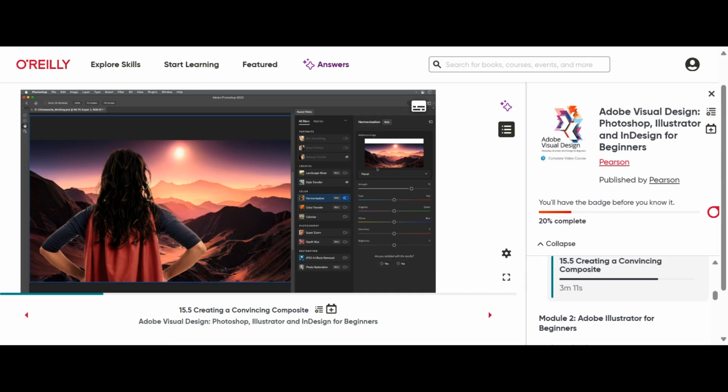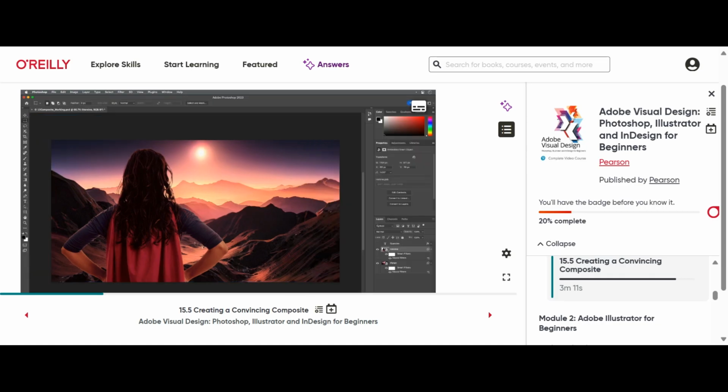In the Harmonization options, drag the cyan red slider about 1/3 of the way towards red, drag saturation to about 15, and reduce brightness to about -30. Make any other adjustments that make the composite more convincing. Remember to use the Show Original button to check your work. For output, choose Smart Filter, and then click OK to apply the changes.